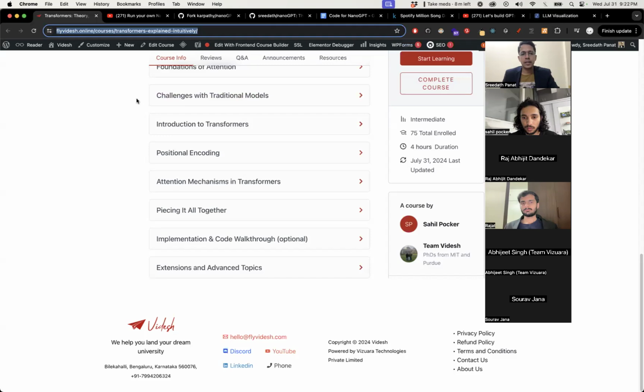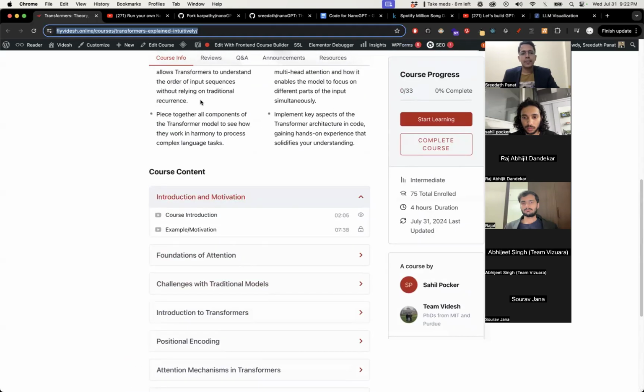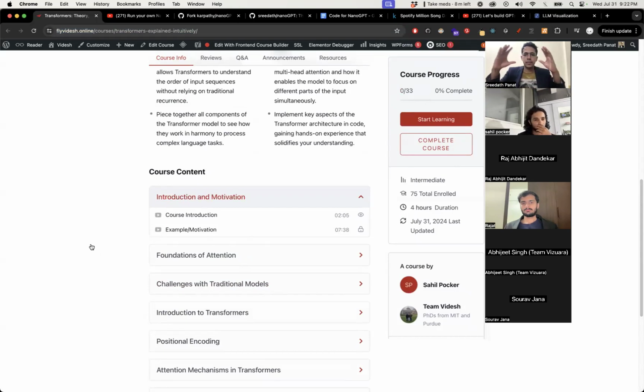This course is structured in such a way that the entire transformer architecture we have divided into meaningful chunks. Originally we did not intend to make a full-blown course, but as we started learning the transformer more and more, we realized that each time you read the Attention Is All You Need paper, you learn something new.